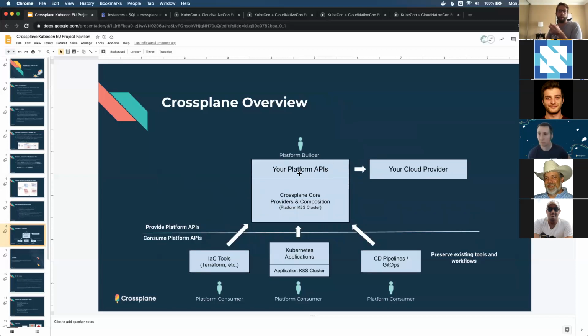And behind that API line, they'll be talking to the cloud providers, to their APIs, to set up this infrastructure when it's needed. The applications that actually need to consume the infrastructure can come in through your platform API in any number of ways. They can speak directly to Kubernetes, using kubectl or anything that talks to the Kubernetes API. But you can also use CI/CD pipelines or infrastructure as code tools, Terraform, et cetera. Because you've defined an API, there are many ways it can be accessed when it's time to request the infrastructure needed for an application.